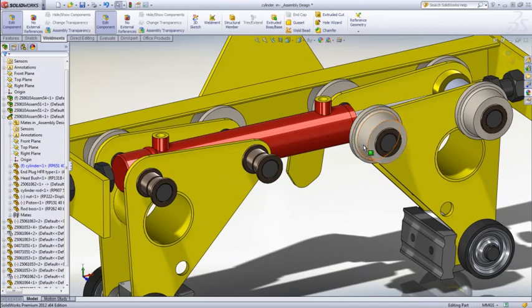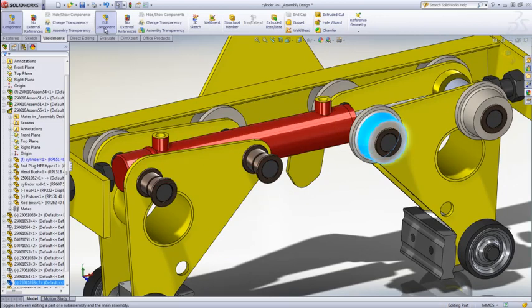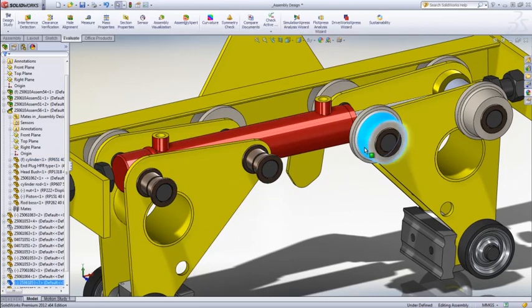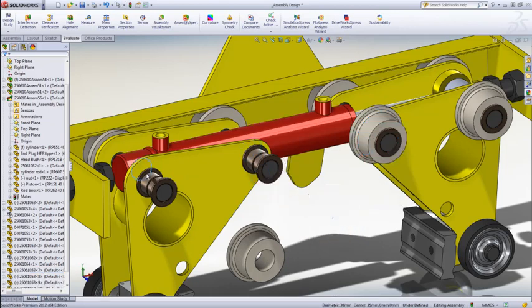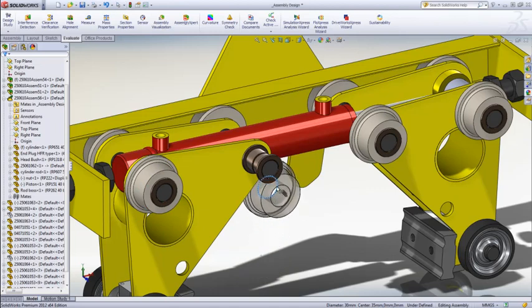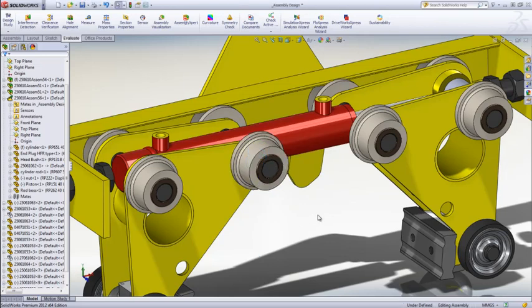SmartMate technology in SolidWorks rapidly speeds up the creation of common mate relationships, and simply holding down the Alt key allows you to create assemblies in no time at all. SolidWorks 2012 adds a slight time delay that makes the tool much more predictable, meaning that parts don't flip around when moving around the assembly. Also, if you forget to hold down the Alt key before selecting the part, it is no problem. You can now invoke the SmartMate technology by holding down the Alt key at any time.